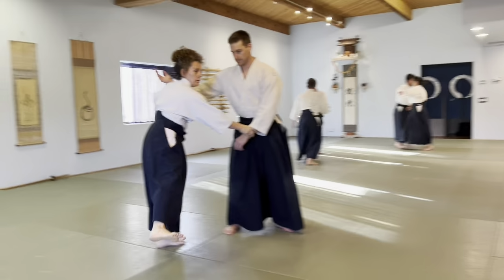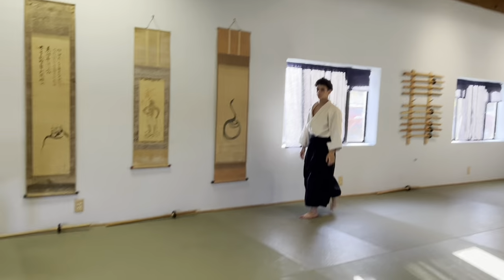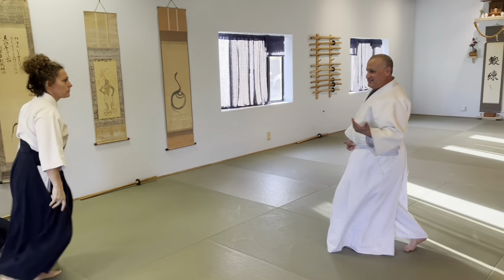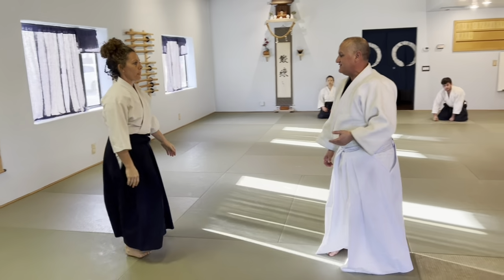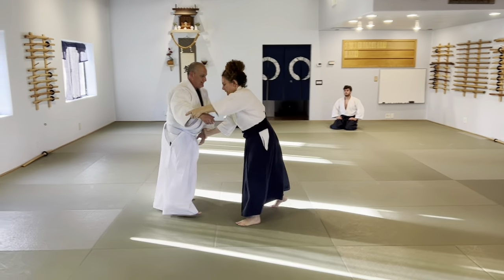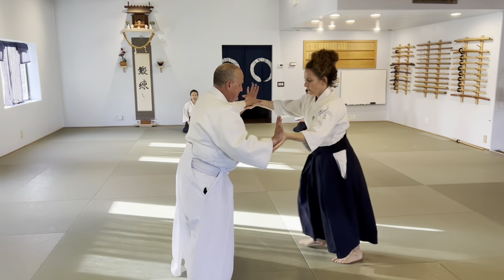Hey, not bad, but you have a gaming that happens from the drill, and the drill is that the uke keeps pushing, okay? So as you come around like here, you see I'm not really in your center, and then you push, and then I do it. See that? But instead, right at contact, you see?